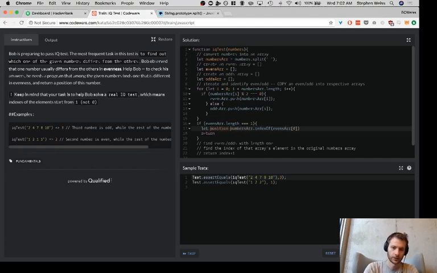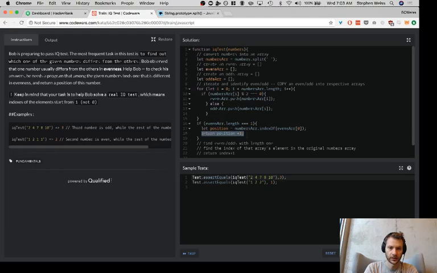Return position plus 1. So the position is a new variable. It looks for evens array of 0, since it has only one value. It is the only element in the evens array, and it finds the index position of that element in the numbers array.